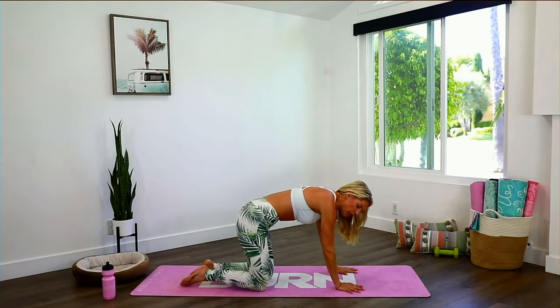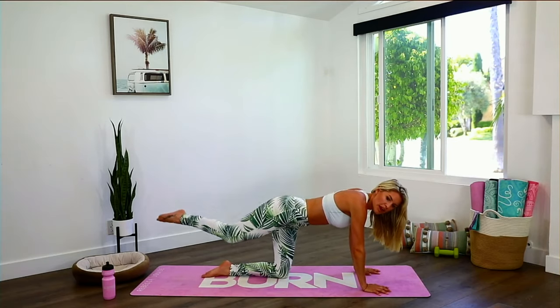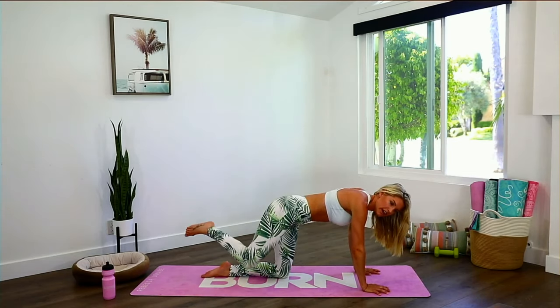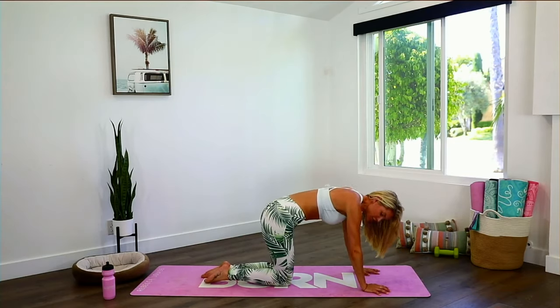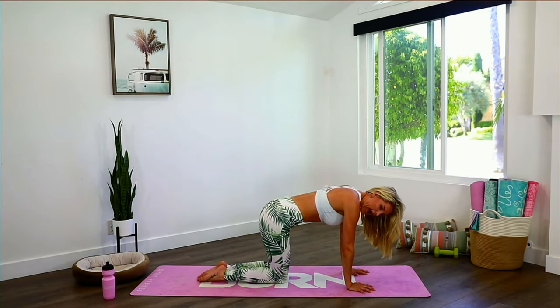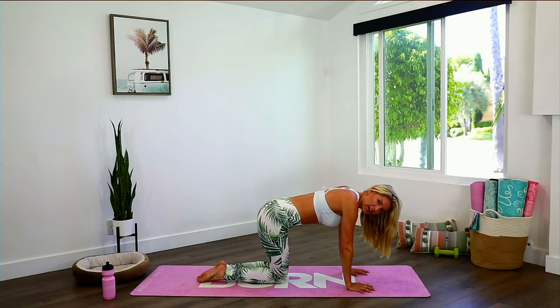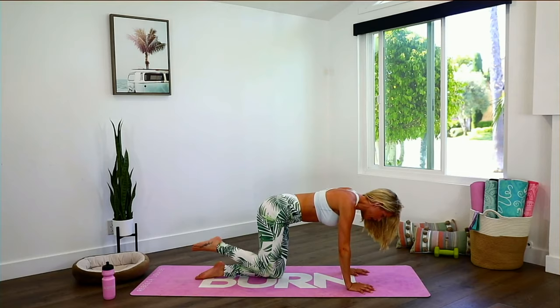All right, we're going to go onto our front. We're going to take it into a swoop up and then out to the side, okay? So swoop into a fire hydrant. What you want to do is have your hands directly underneath your shoulders. Look straight down at the mat, pull the abs in nice and tight, and 3, 2, 1, let's go. Lift into your fire hydrant.